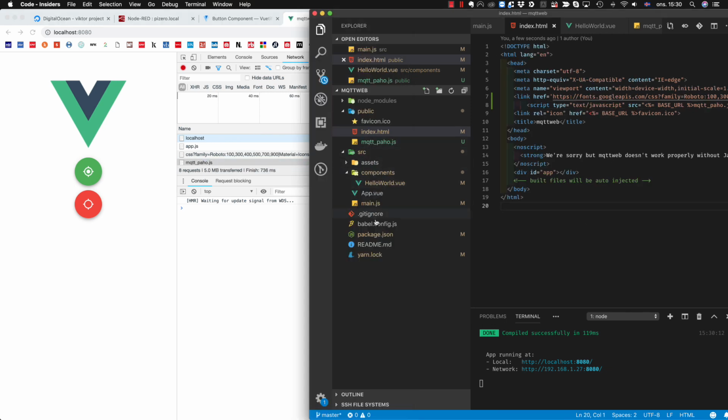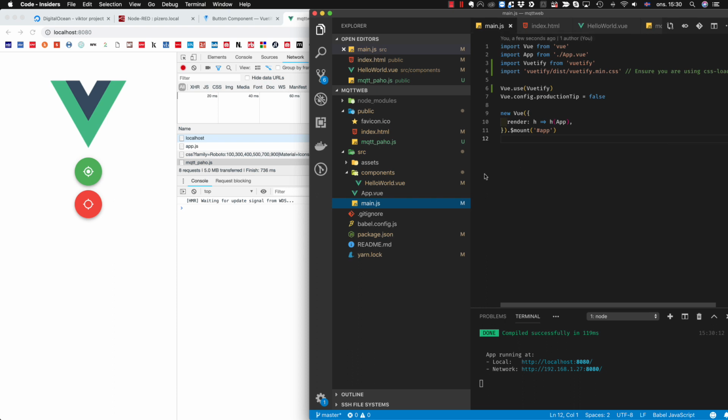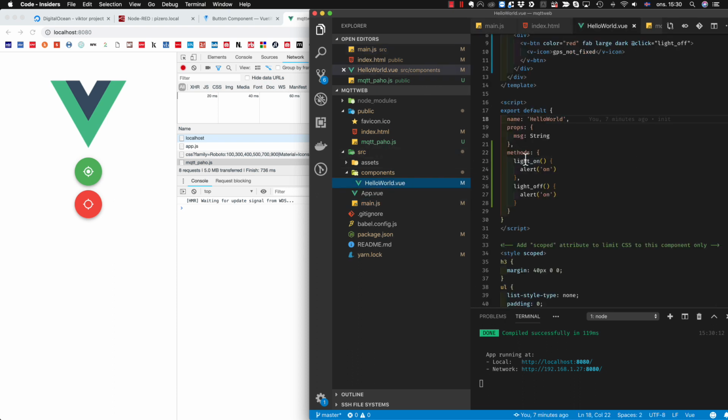And then just to add a few lines of code to our Hello World component to actually send or publish our message.